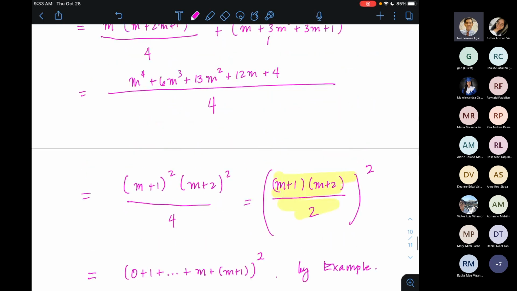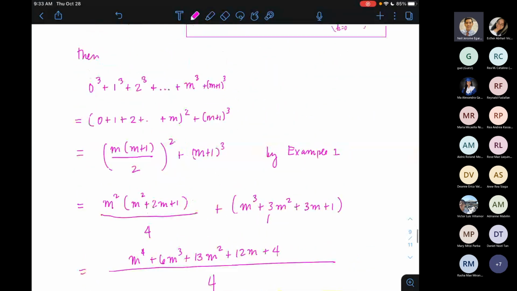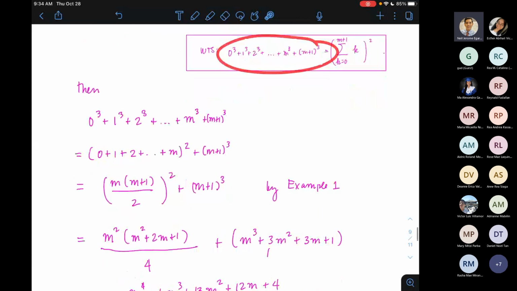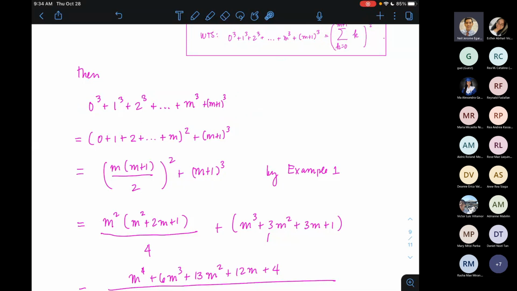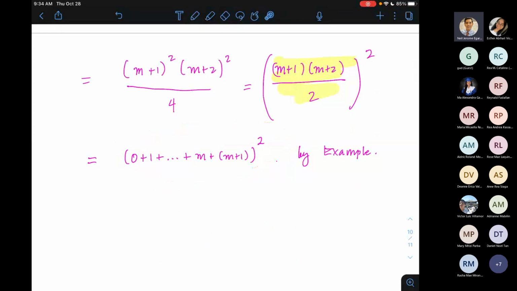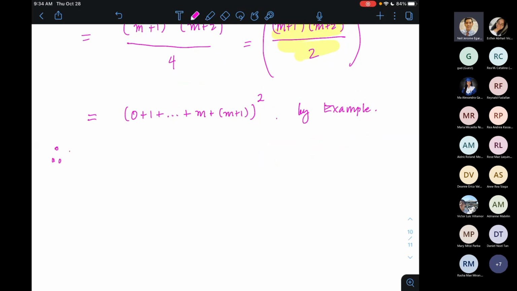If you go back to what we wanted to prove, we want to show that the sum starting from 0 until m plus 1, quantity squared, is equal to this guy. And what we have shown is that the left-hand side we want in the WTS is simplified through a series of manipulations until the sum of the m plus 1 quantity squared. Okay? And then that ends the proof. So we can conclude by the principle of mathematical induction, yung summation ng k cube, k from 0 to n, ay equal lamang sa summation of k from 0 to n, quantity squared.